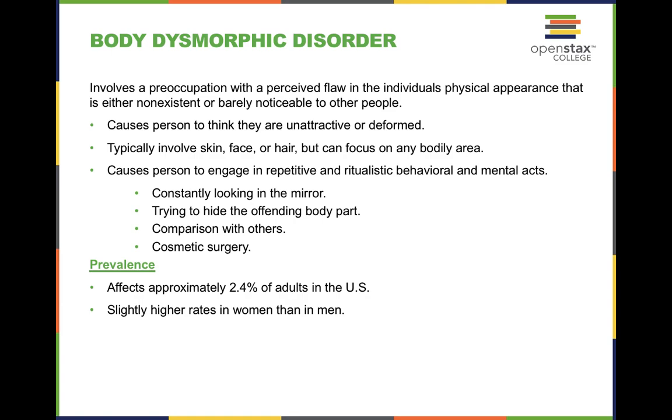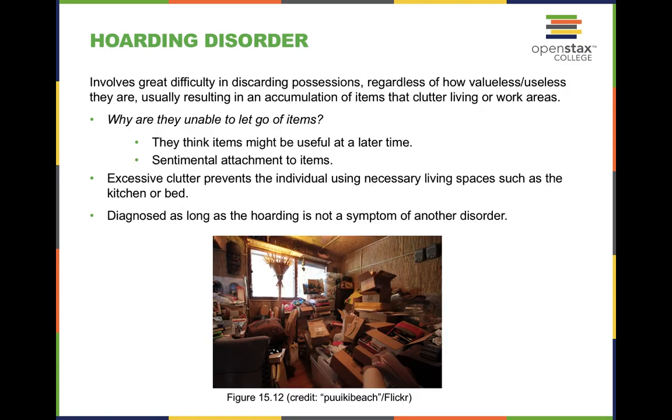Individuals may engage in repetitive and ritualistic behavioral and mental acts, which include constantly looking in the mirror, trying to hide the offending body part, comparison with others, as well as cosmetic surgery. Now, I'm not saying that everybody who gets cosmetic surgery has body dysmorphic disorder, but I would be curious to see the percentage of individuals who do go through with it and qualify for body dysmorphic disorder. It affects about 2.4% of adults in the United States, and the rates are slightly higher in women than in men. I almost wonder if it may be due to the unrealistic expectations that society puts on women's looks. Makes you think.